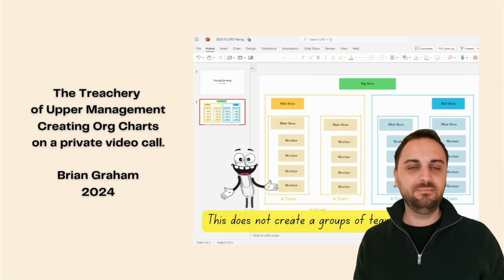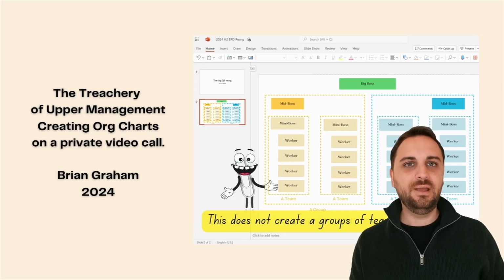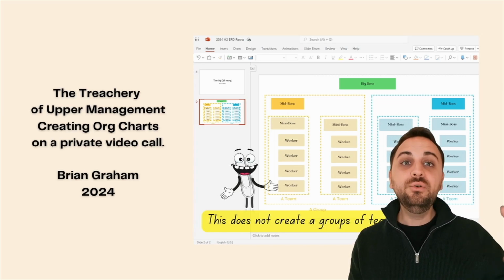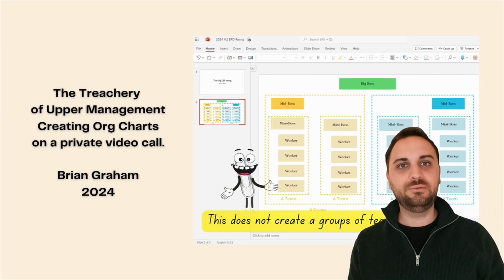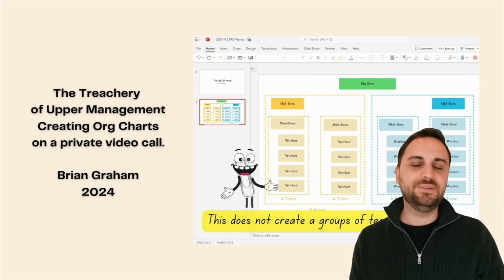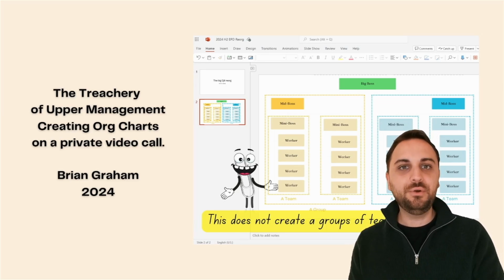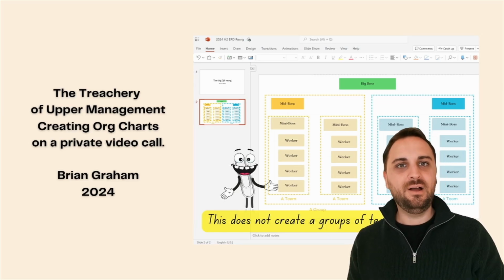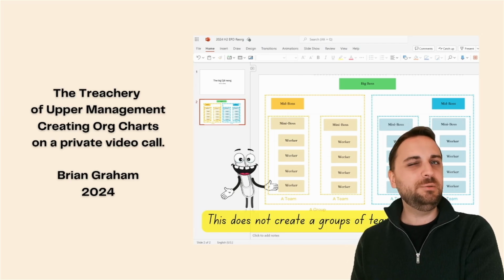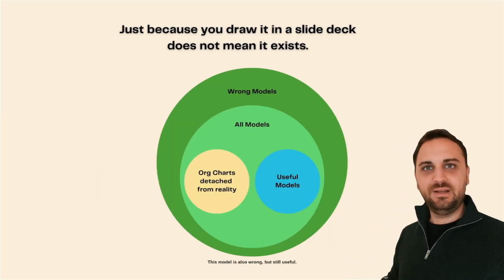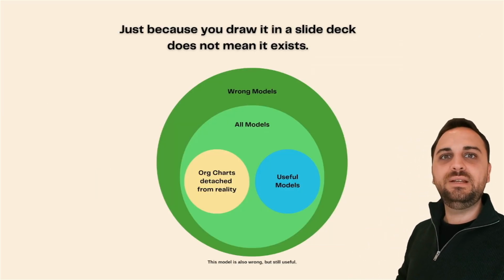You don't just paint them and say it's a representation of a mountain and will it into existence. You have to move the tectonic plates and shove them up onto each other so they form mountains over millennia. The point is we need real forces at play to make things look like this. The map should look like the territory, not be the emperor's new clothes where we pretend things work that way. Just because you draw it in a slide deck doesn't mean it exists.